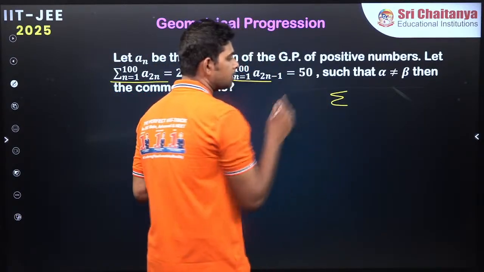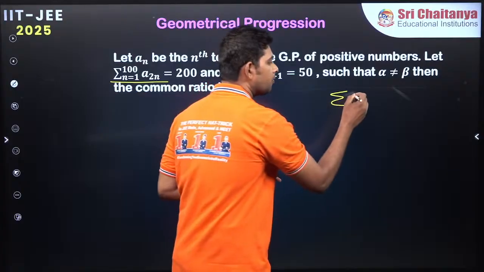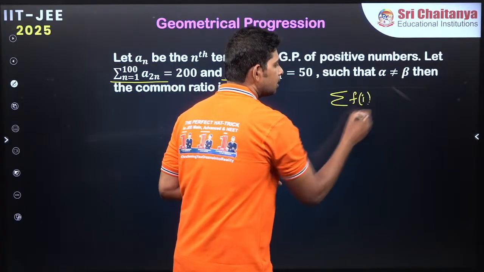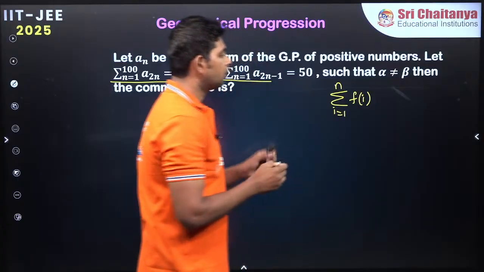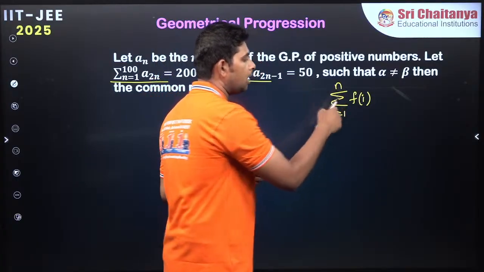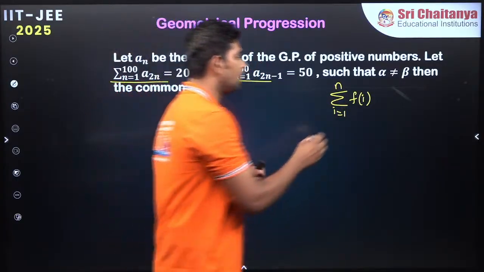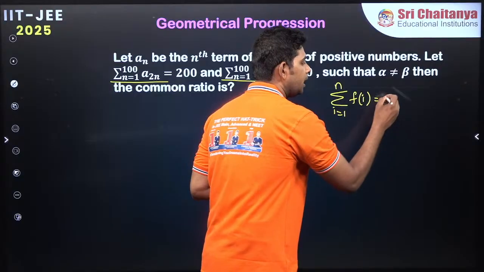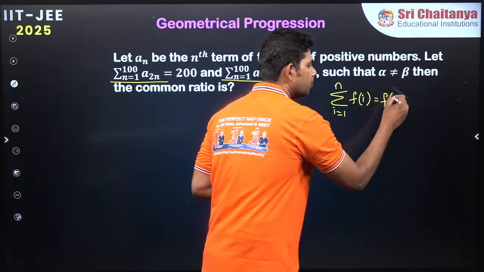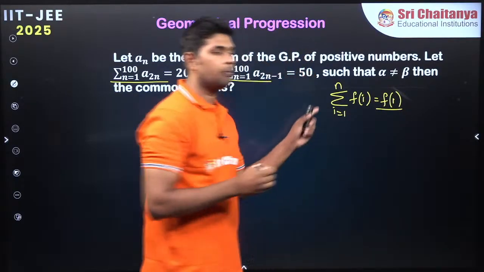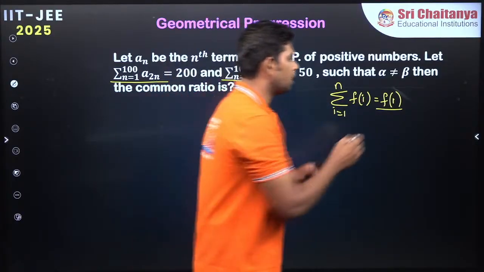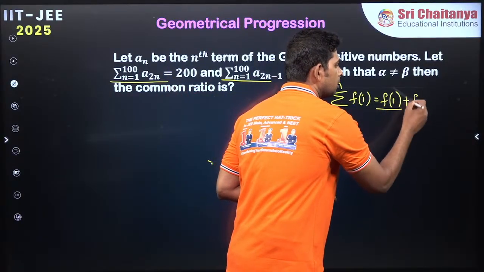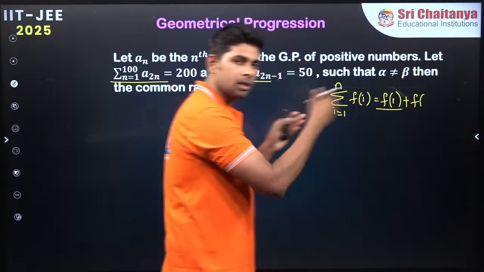Let us say there is a sigma notation here and there is a function f of I. Sigma means summation. I equals 1 to n you are writing. So these are the inputs here, and they are always integers. Now if I am writing I equals 1 to n, you just have to plug in 1 in the place of I as the first value. That is f of 1, plus, as sigma represents the summation of all the terms.